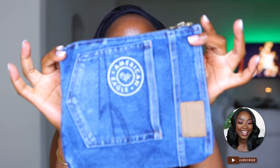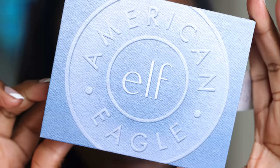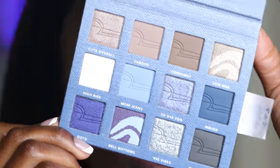I got this in PR from e.l.f. Cosmetics. So funny, it looks like literally a pair of jeans. And when I first saw it, I was like, this is not my size, e.l.f., hello. Inside of it, I got this eyeshadow palette, which looks like a pair of jeans. Isn't that so cute? And a clay mask. And then this really interesting lipstick, which I'm not gonna use because I have on my lip primer already. It's supposed to adapt to your lips. Not today. We'll get to that in a different video.